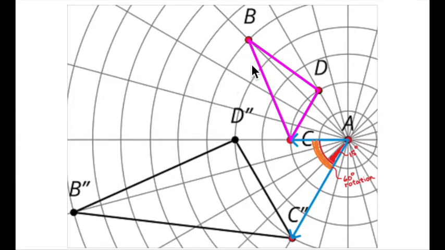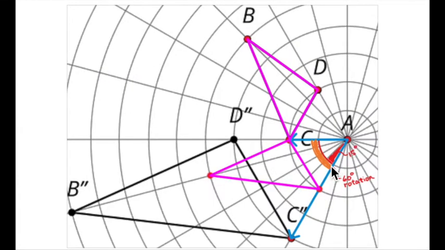It's a rigid transformation, so the angles don't change. They have to remain fixed. The length of the sides do not change. They have to remain fixed. The only thing that's going to happen is going to rotate around here. And the center of rotation, by the way, is point A. So you're going to grab, it's like grabbing this figure and rotating it around 60 degrees with the center of rotation at A. So there it goes.